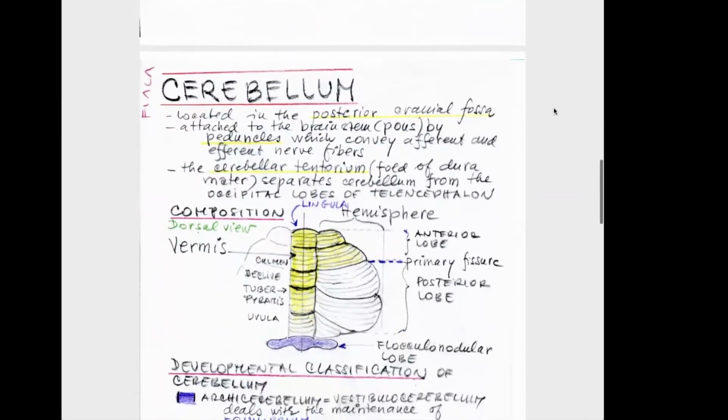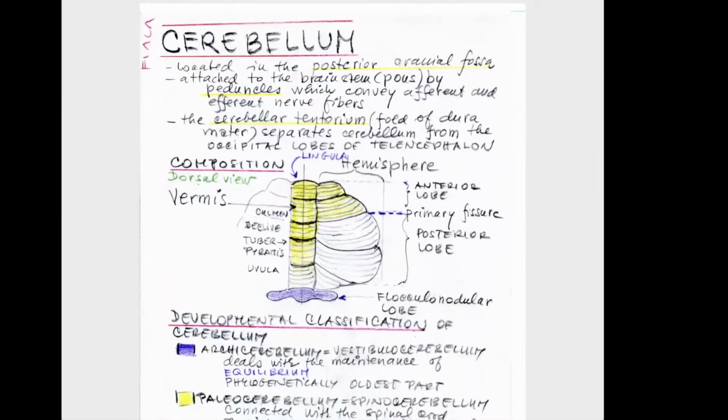The following part is the cerebellum. We know that the cerebellum is a very important part of the central nervous system. It's well known that it controls the contraction of voluntary muscles, carefully coordinates their actions together with the relaxation of their antagonists. So when we control the movements at any joint, like the elbow joint, the flexors provide the flexion, and at the same moment the antagonist must be relaxed. So everything is under control of the cerebellum.